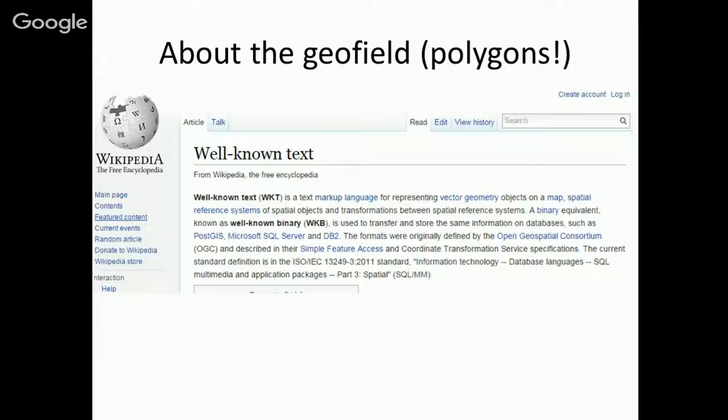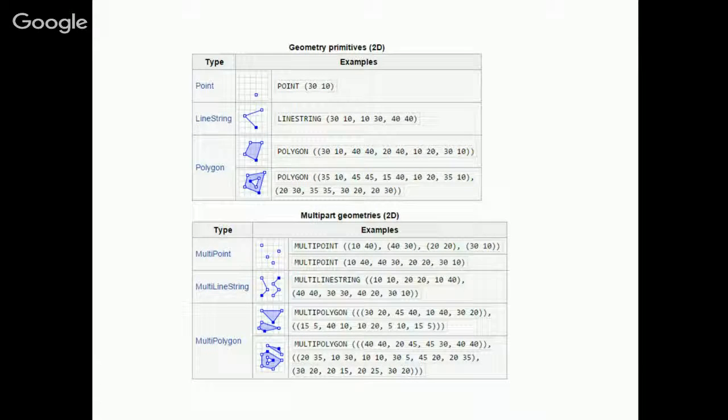For those of you who do not know what the well-known text is, I encourage you to visit the wiki page for well-known text, and you'll have some examples that allow you to encode different geometries. Here it is. The important thing to know is that each geometry is represented by a series of consecutive points, and the longitude goes before the latitude. Okay, so those are the two things to keep in mind.